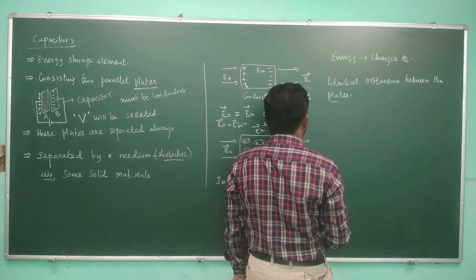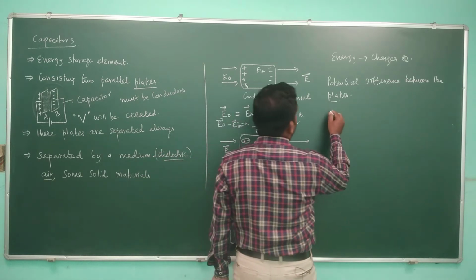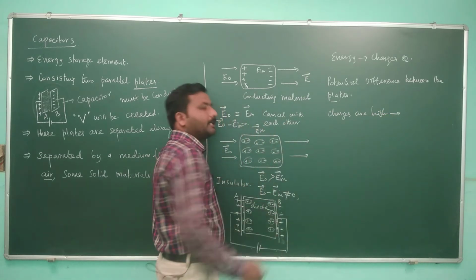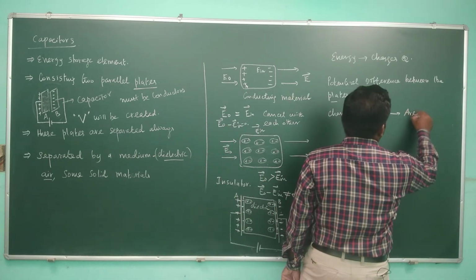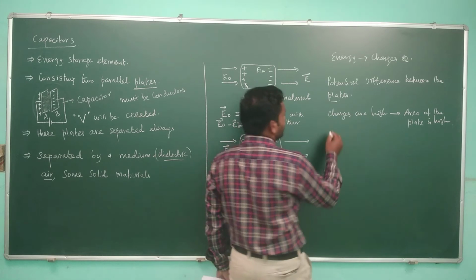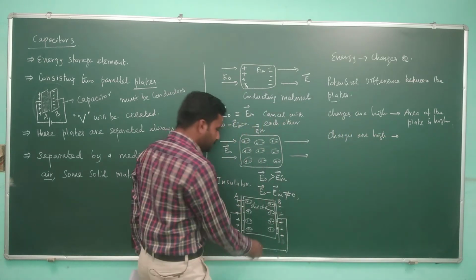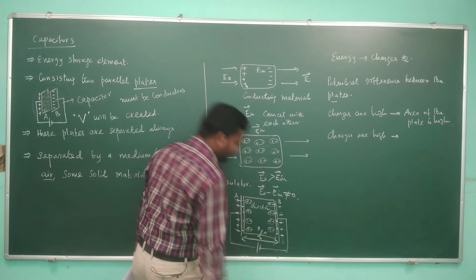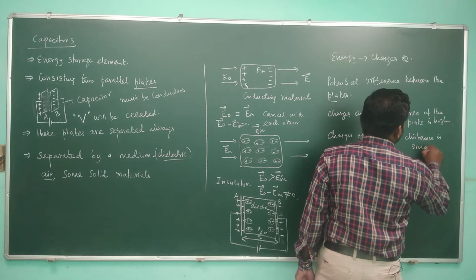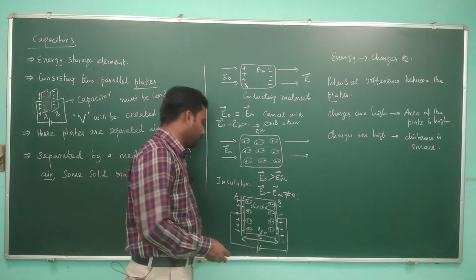Now see, this potential difference will be maximum, right? Which means the accumulated stored charges are high when the area of the plate is high. Another case, these charges are high when the distance of separation of the two plates, that we can term as D, is small, then the number of charges that can be stored within these two conducting plates will be high.